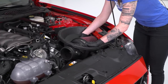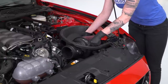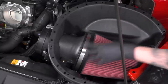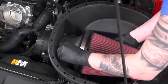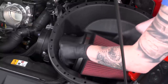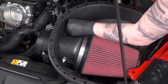So Roush gives you two 10 millimeter bolts to bolt your air filter into the housing, and we're gonna go ahead, grab those bolts, and then tighten this down. All right, these are the two bolt holes that Roush gives you to hold the filter into the housing. So we're gonna go ahead, grab our 10 millimeter bolts. Get them started. I am just gonna start these for right now. I'm not gonna tighten them down.